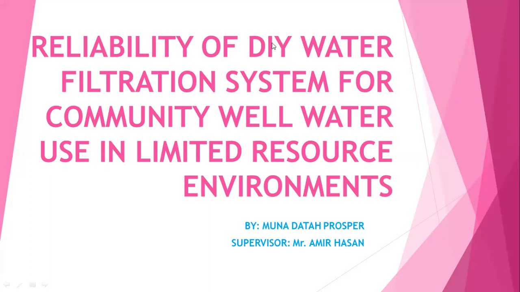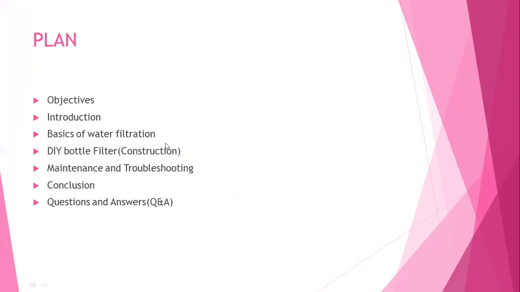Good evening. I've been given 5 minutes, so I should just go straight to the point. Reliability of a do-it-yourself water filtration system for community well use in limited resource environments. That's my topic. Next slide. This is the plan I'm going to follow. We'll start with the objective, introduction, basics of water filtration, how it is constructed, how to troubleshoot a problem, how to maintain the system, conclusion, and questions.